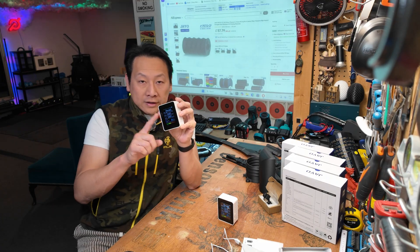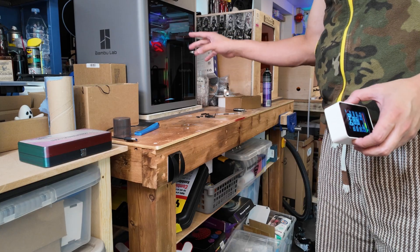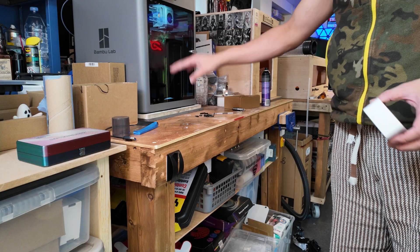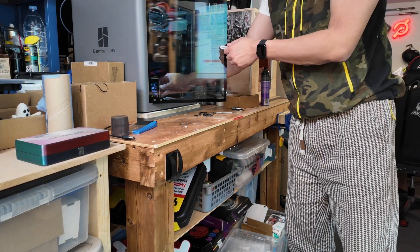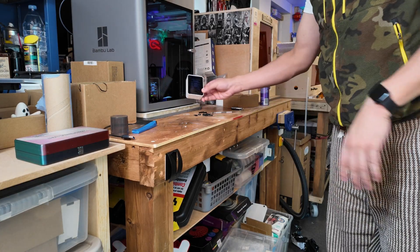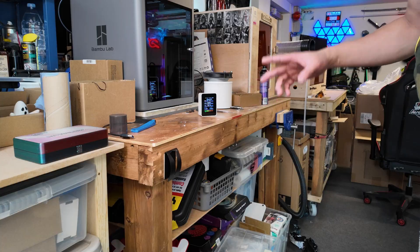So what I'm going to do is put one sensor inside the P2S and one outside the P2S — it's printing at the moment. It's not a very big module so it won't squash my monitor, so I'm going to put this one inside and leave this one just on the outside, and I'm going to leave them running for about five minutes and then come back and have a look.